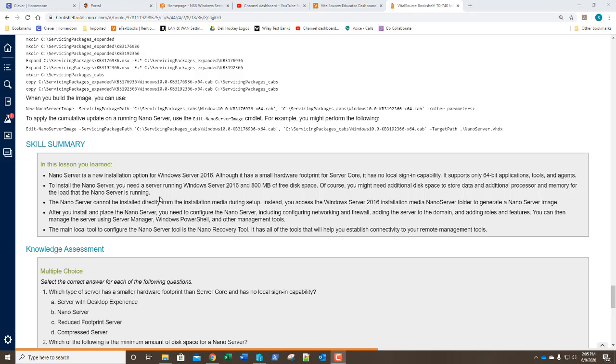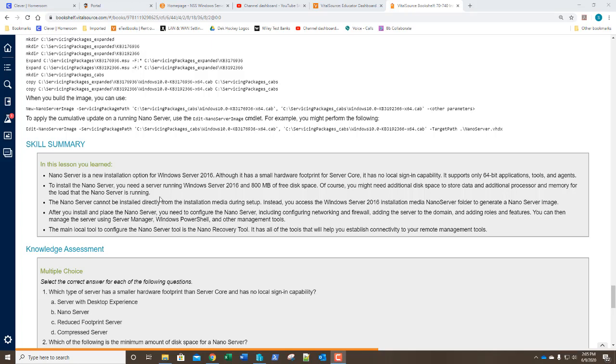Once we install and place the Nano server, we need to configure it. That includes configuring our networking, our firewall, enabling WinRM for remote management, adding the server to the domain, and adding roles and features. Once that's done, we can manage it using Server Manager.